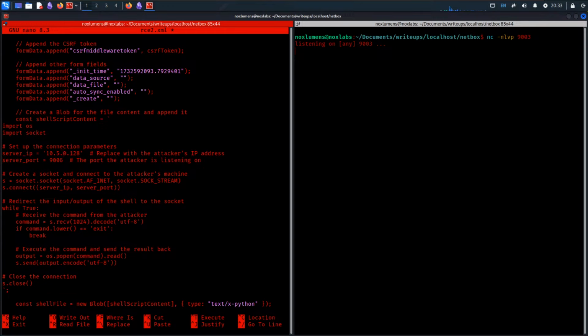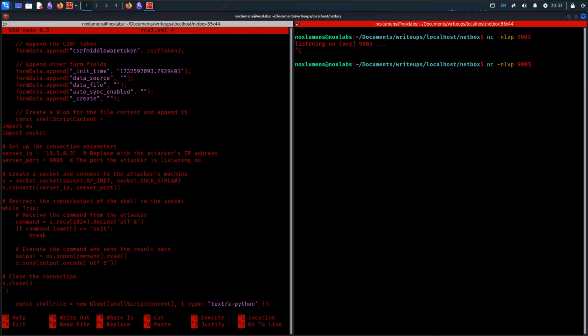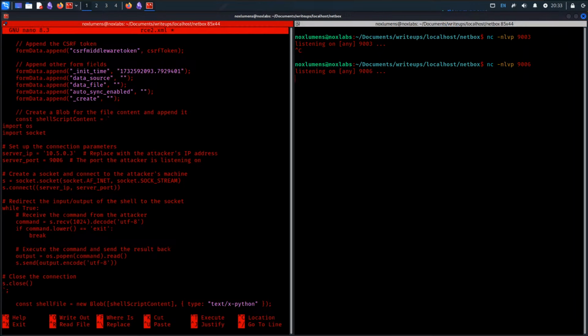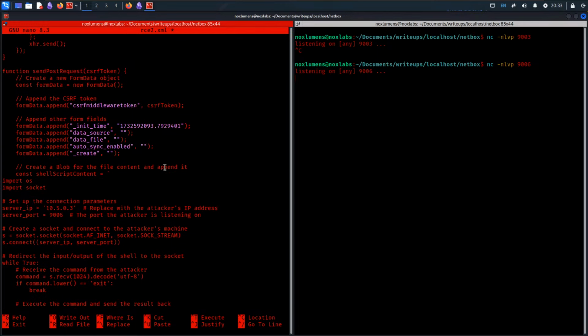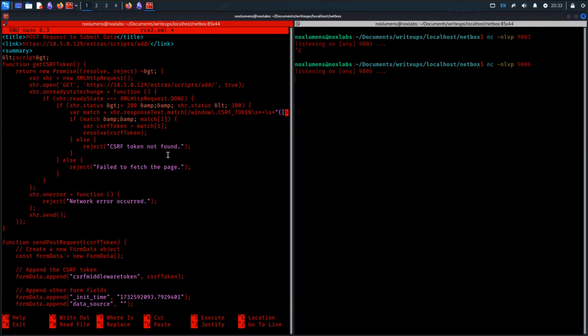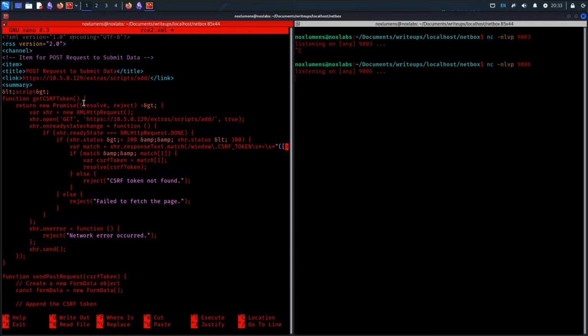Oh, did I not change the port on the other one? The variable code. No, it wasn't it. It didn't do it. That doesn't matter.